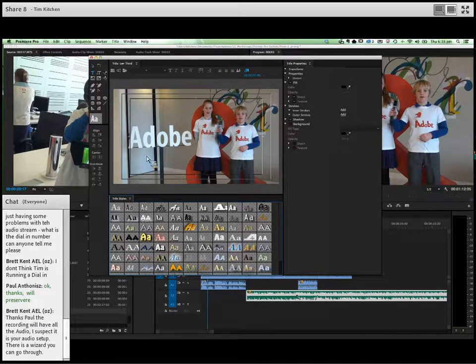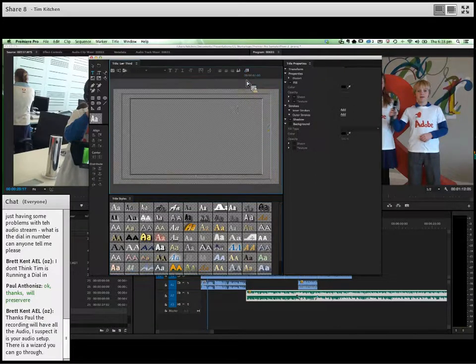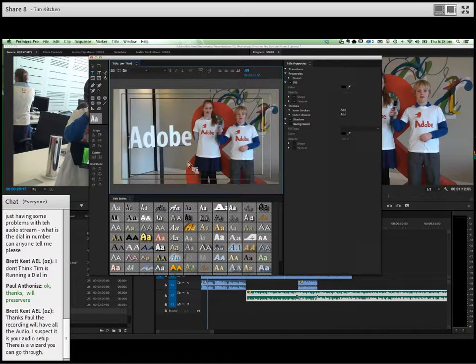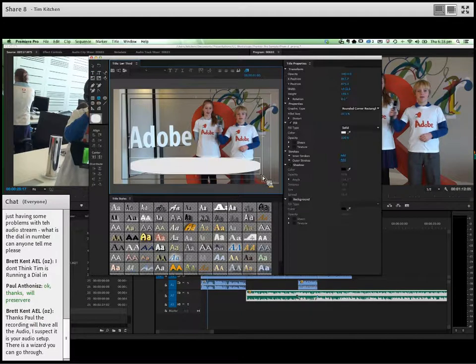It's taken a screen grab from where the playhead was in the timeline. So we kind of know what the background of the title is going to be for here. If that's a distraction, you don't like it, you can click this little button at the top here and just get rid of it. But I quite like it. I want to know where I'm going to position my title. I've got a little text box here, but before I add the text, I'm going to put a background into this title. I'm going to go a little rounded corner and just draw in a bit of a shape. Probably have it looking something like that, maybe.